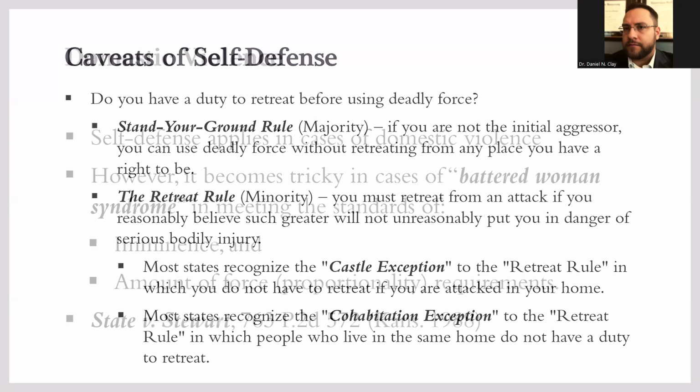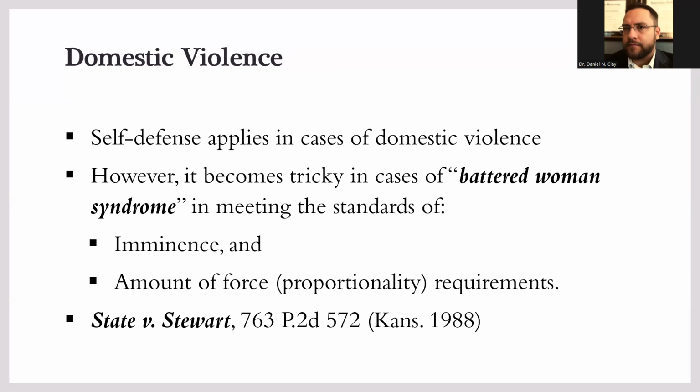But that obviously and necessarily implicates domestic violence. So when we talk about cases of domestic violence, self-defense does apply. So if you are a victim of domestic violence and you are in immediate danger of being killed or seriously injured, in most cases you can use deadly force against the attacker and you're okay. But the question here is about imminence, about being immediate.